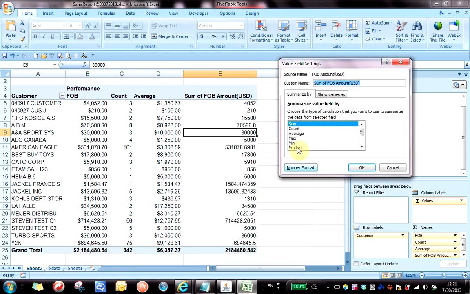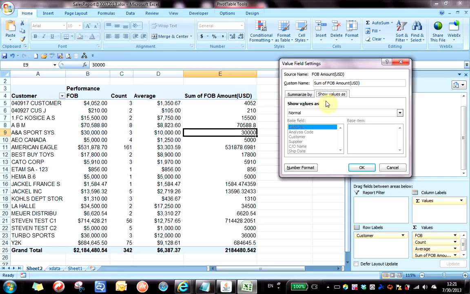Okay, I think most of you are already familiar with what "summarize by" is. But what comes next here, "show value as", is also very important and useful to us. See here, the reason why it shows me the value is because we selected "show value as" to be normal. However, here we've got so many options. The most useful options for us are percent of row, percent of column, and percent of total. Can you see here? These three options are frequently used and useful in our business environment.